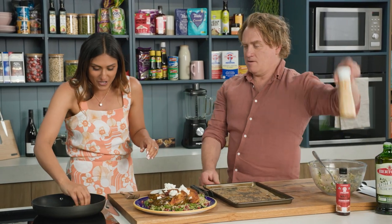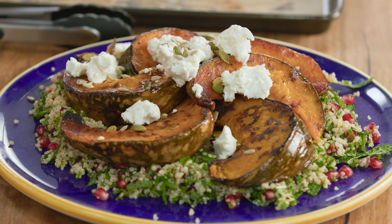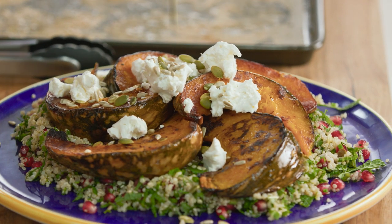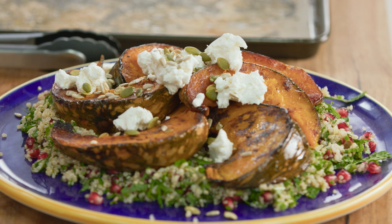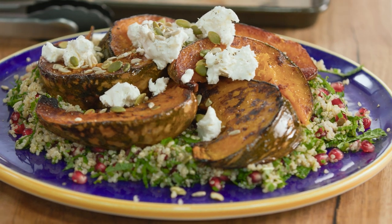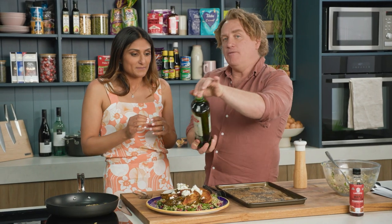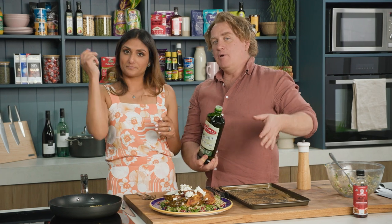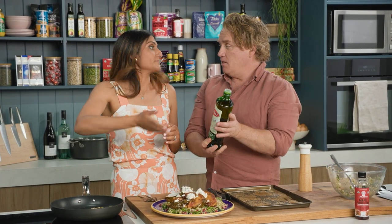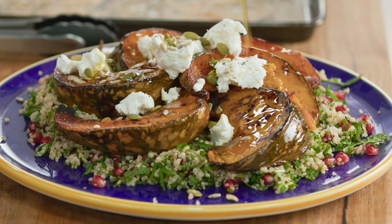And then, Richo, seeds. Yes, look at this. The crunchy, nutty seeds that have been roasted in a pan. And you dry roasted them without any oil in them? Correct, so there was absolutely nothing in that pan other than the seeds. Correct, absolutely. Go for it. Gotcha, and extra virgin olive oil, just a little drizzle. Sure, if you want to. Okay, I wasn't going to, but yep, go for it. Well, the tip, if you're about to serve it, put the oil on it, but if you're going to someone's house and it might be an hour or so until you serve the salad, do it later. Absolutely, do it when you get there. There we go. Still extra virgin olive oil.